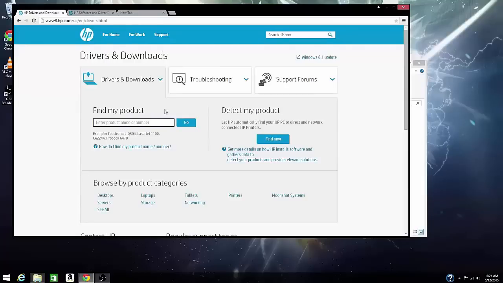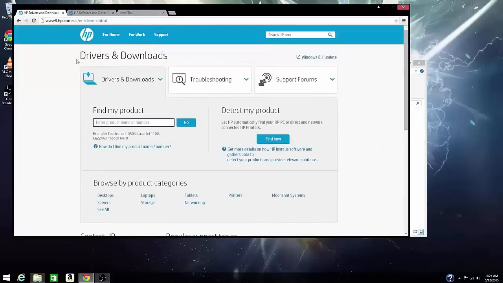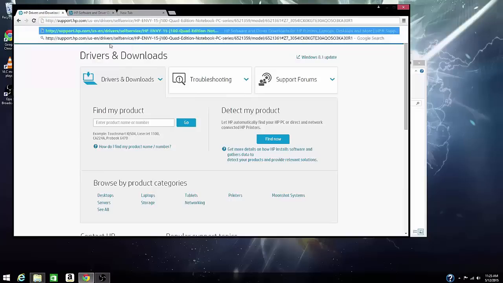In order to find your model number, you want to take the battery out of your laptop and look up where the words model number are located, and enter those. I think mine is EP1540 or something like that. I don't know, but just enter your model number in here, and you're good. But if you have the same one I have, just go to the link in the description.